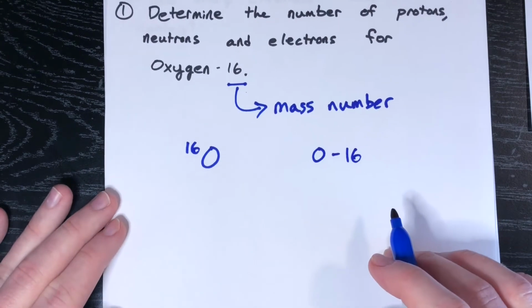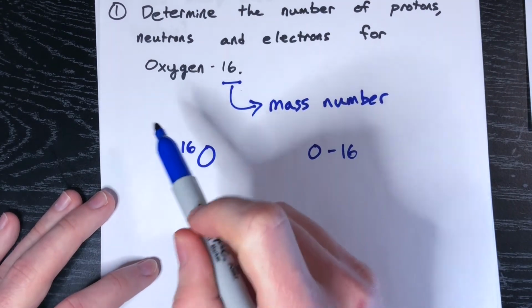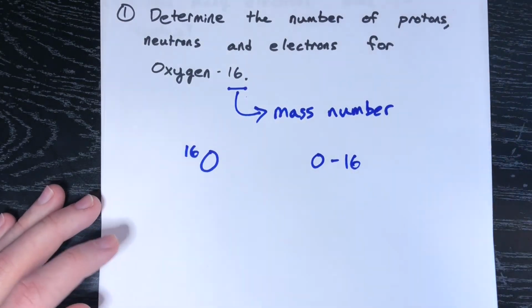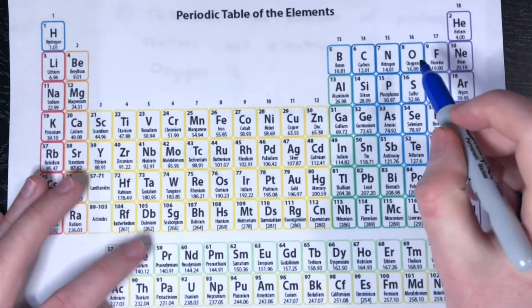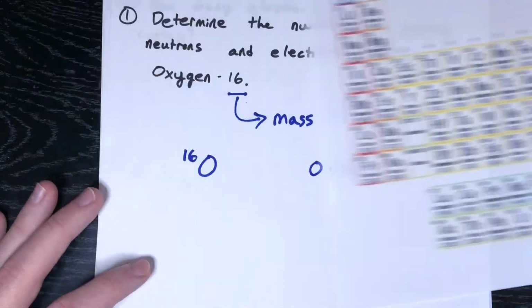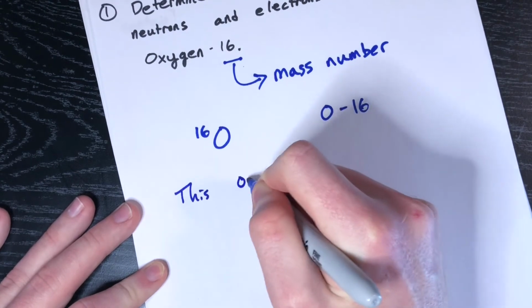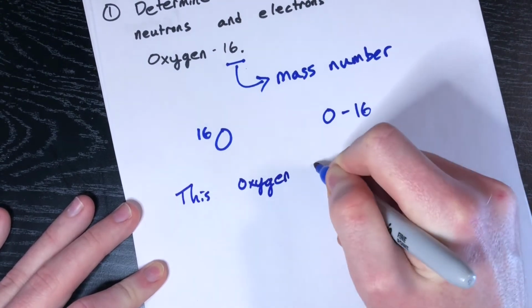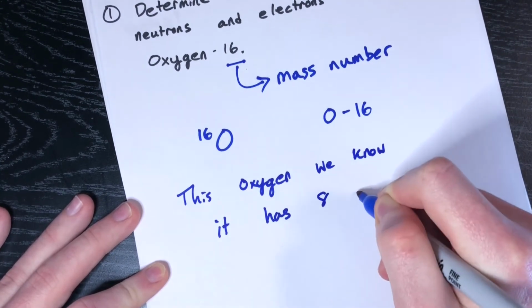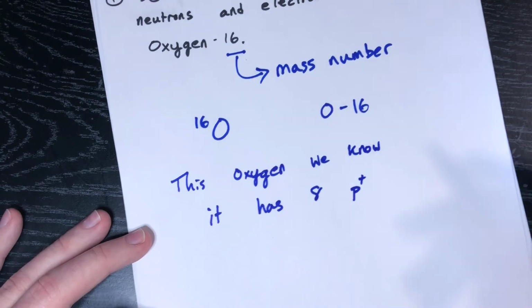So, okay, we know all of that information now, but the fact that it's an oxygen atom tells us exactly how many protons it has. We don't even have to think anymore. We just have to go to our periodic table and we look for oxygen. We see that oxygen is element 8. That is the atomic number of that element, so we know that oxygen has 8 protons. So since this is oxygen, we know it has 8 protons. So again, I'm going to use this shorthand notation with the lowercase p with the superscript plus to mean protons.